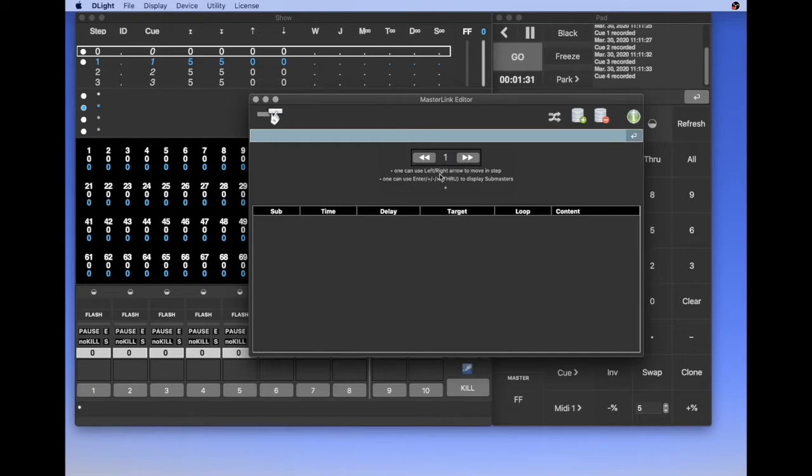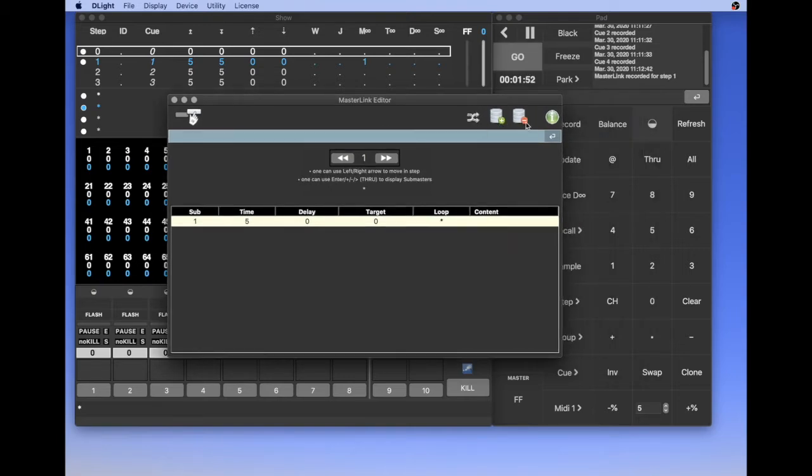This is very convenient in the editor to access the step we want to work on. So for step 1, I will link submaster 1, so I type 1 as submaster 1, and I click on this button, Create Master Link.